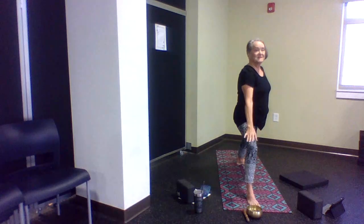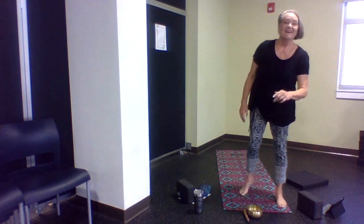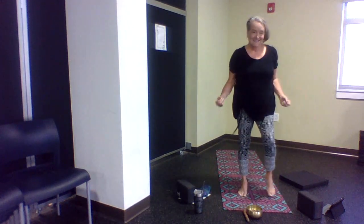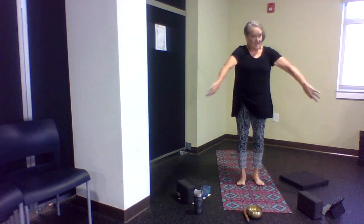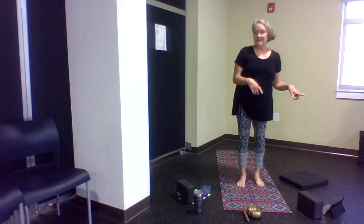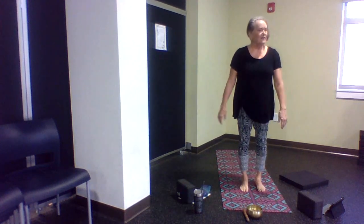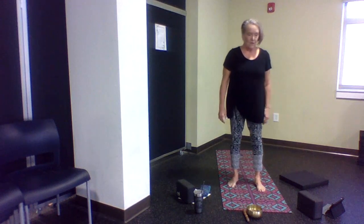Release the arms, straighten the leg, and push out. Maybe pedal your feet out, shake it out. All right, tree pose. So we're going to bring our weight over to one leg, mostly one leg. Find a spot on the floor to look at in front of you.